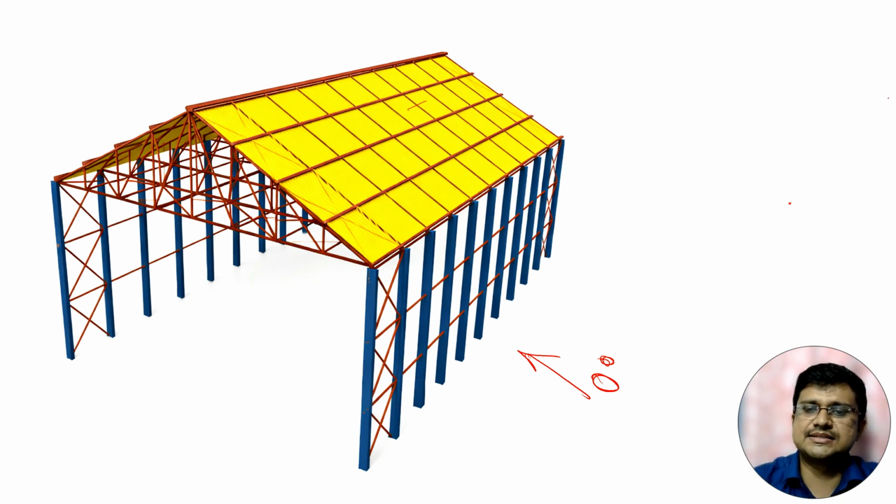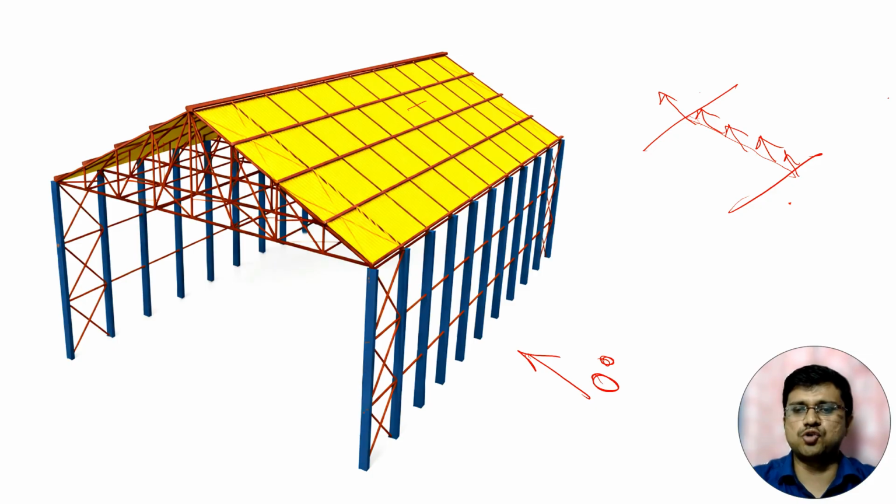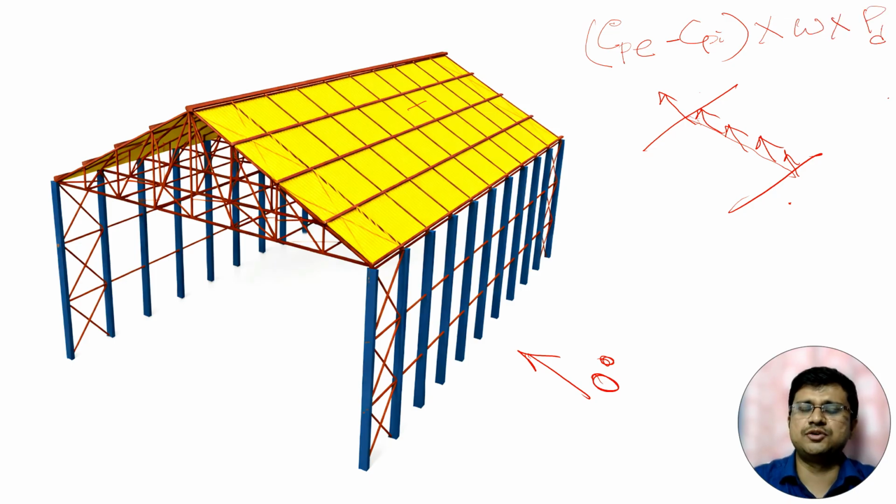Because for purlin, suppose there is one purlin like this. Normally for purlin, we will consider the UDL, that is how much UDL is coming over this particular purlin due to wind. Normally wind will be in outward direction because it will be suction. So wind will come like this, it will be suction, but it will be UDL. It will be thoroughly distributed throughout the length. It is not concentrated in a particular point. So when we are designing a purlin, in place of A, we will consider Cp minus Cpi into influence width into PD. PD you already know, from the previous video you will know how to calculate PD.